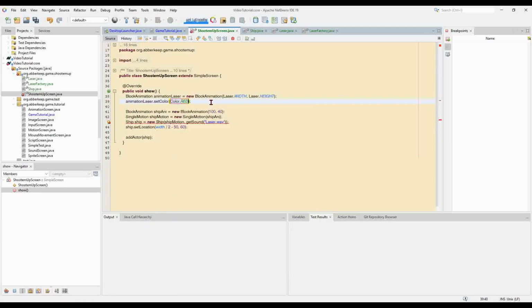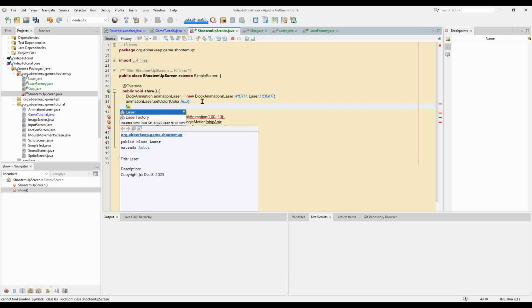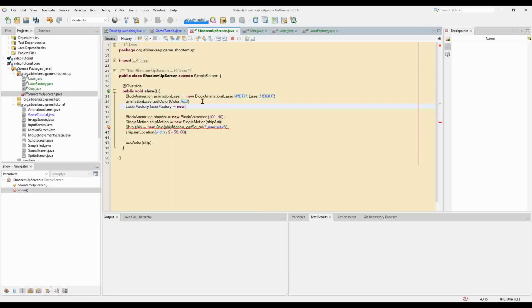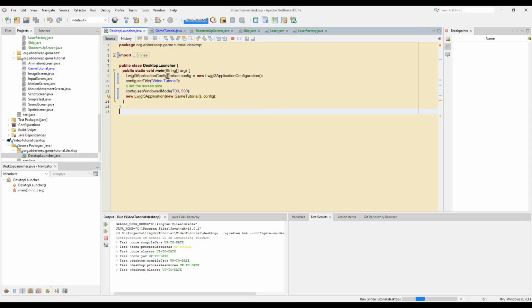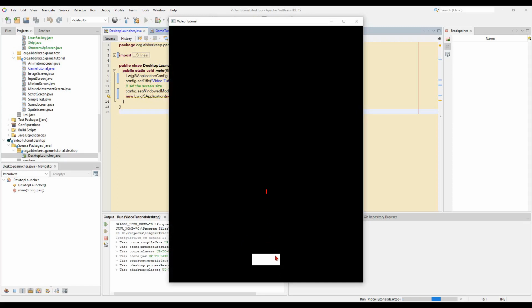We'll just set it to red, and then we're going to create our laser factory. We'll pass in our base screen and our animation laser, and then in our ship, we're going to add the laser factory. Now we'll test that out. You see we can shoot multiple lasers.